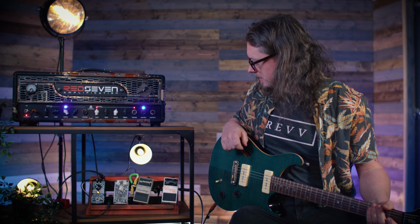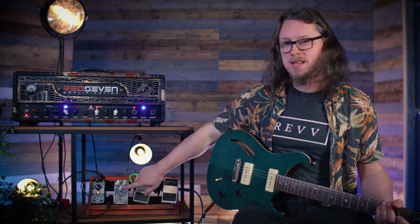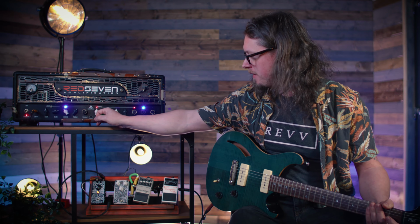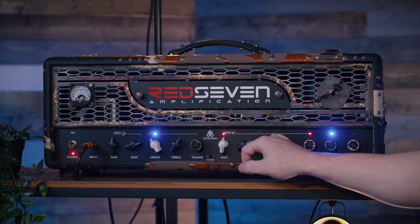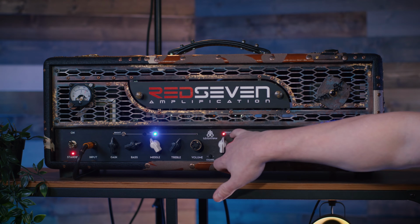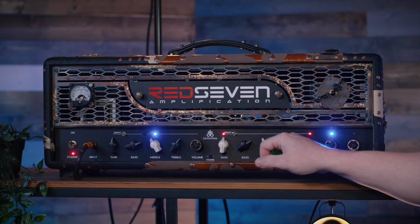Very, very nice indeed. Now, if I was to add the boost onto this, that would probably get too spanky, because it's quite a bright pickup. But if I add some bass, take away a little middle. In fact, let's add the bright switch and take some treble away. How's that sound?